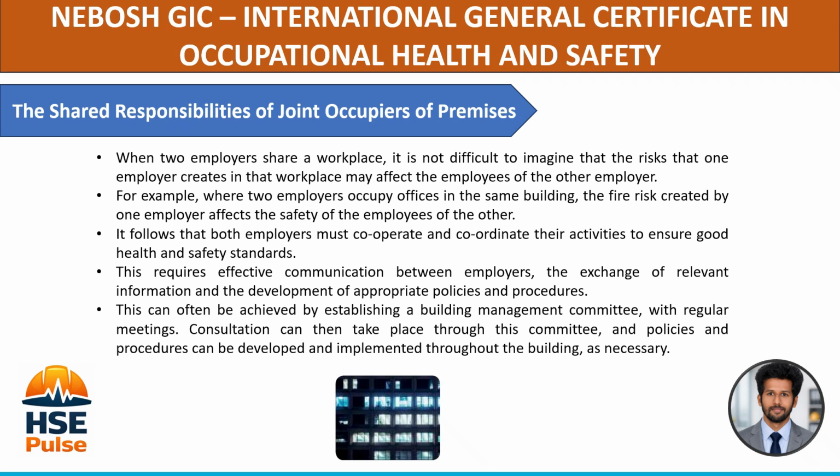Simultaneously, when 10 companies are operating in the same building, 10 employers are sharing the common office building, which is located at 10 floors, meaning each floor is occupied by one employer, meaning totally 10 employers are there. In that case, they should establish a building management committee with regular meetings. Consultation also can take place through the committee, and policies and procedures can be developed and implemented throughout the building as and when required. So this practice will ensure things are done in a safe manner, and we can control the hazards and risks that exist in the workplace in a better manner.